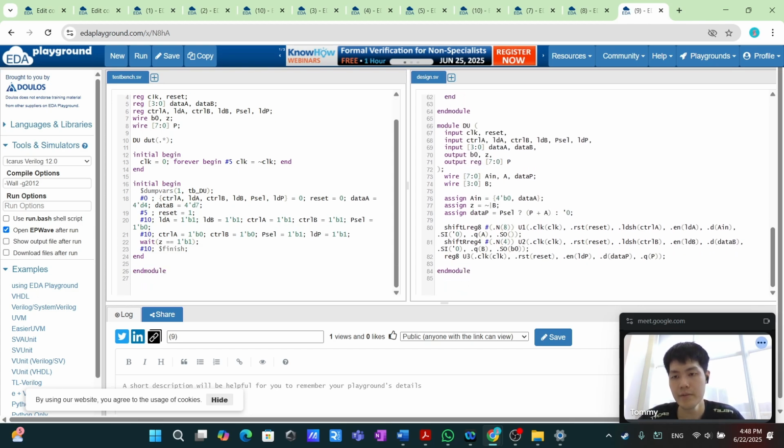From the attachment, we set each case of the control signals and load signals, and we wait until Z is equal to 1, which means the output of the right shift becomes 0. And we run the simulation.